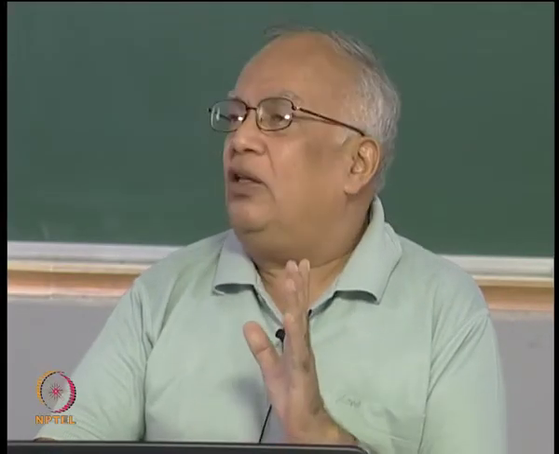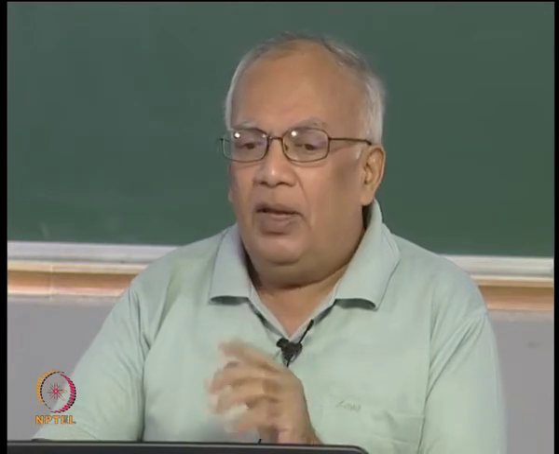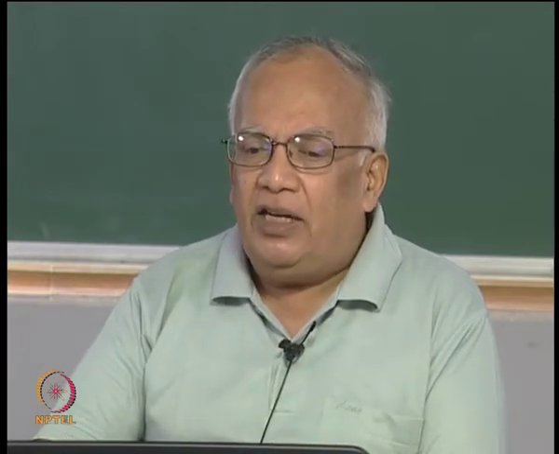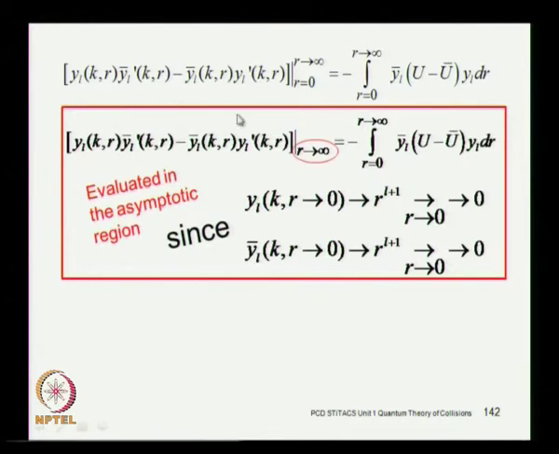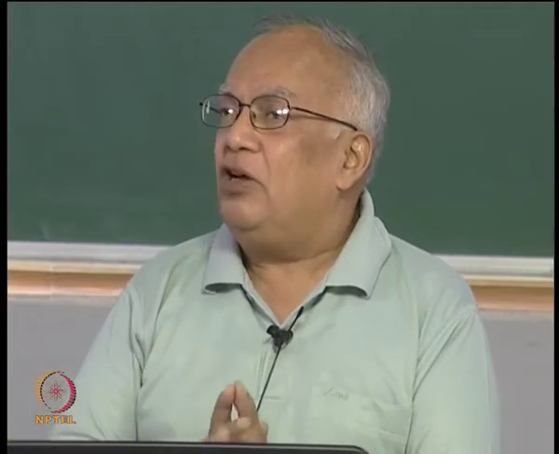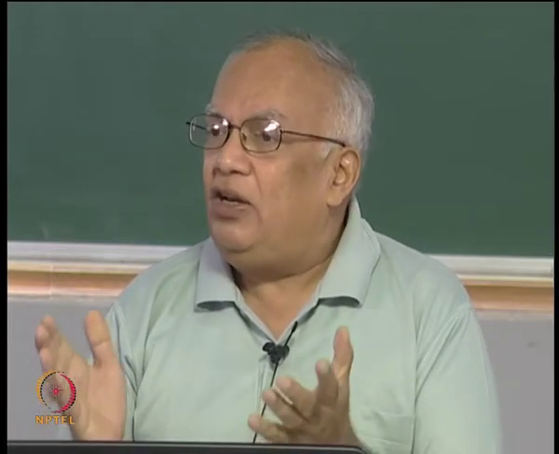So no matter what the value of l is, including 0, this function y as r tends to 0 will go to 0. So the value of these terms at r equal to 0 vanishes, right, and you have to subtract 0 from the value at the upper limit. So you really have to deal with only the value at the upper limit, which is in the asymptotic region, which is good because we know the asymptotic solutions, right. We certainly already know the solutions in the asymptotic region.